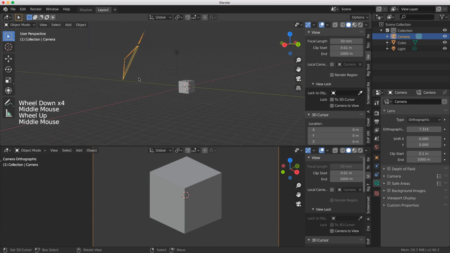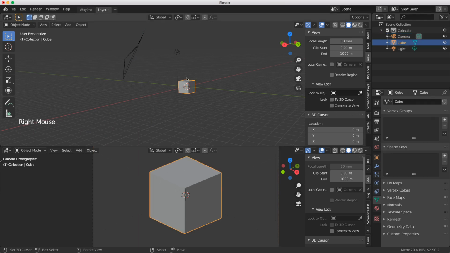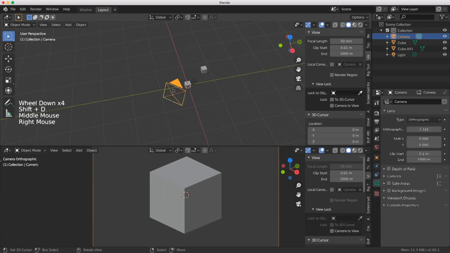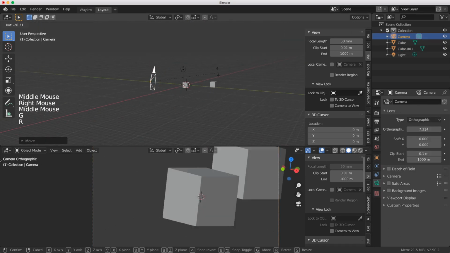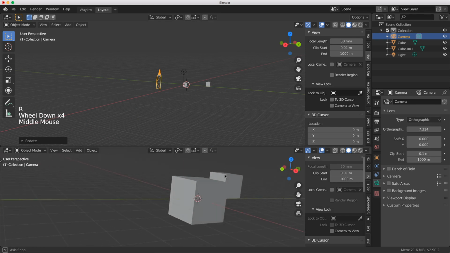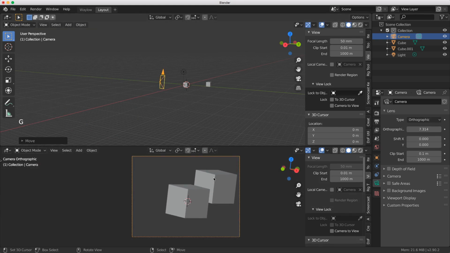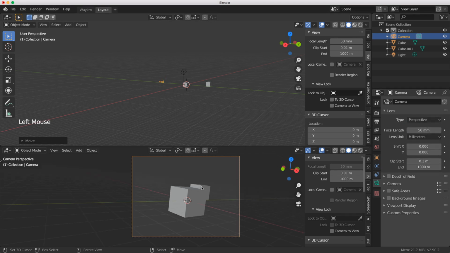And the difference with that is we don't actually have any perspective at all. You can see our cube here is looking very flat. And let's just duplicate this cube and move it further away. And if I position our camera here to look around, you see this one in the distance, oops, a daisy, this one in the distance isn't smaller because it doesn't have any perspective. But if we change this back to perspective, you'll see now it is smaller because it is further away.